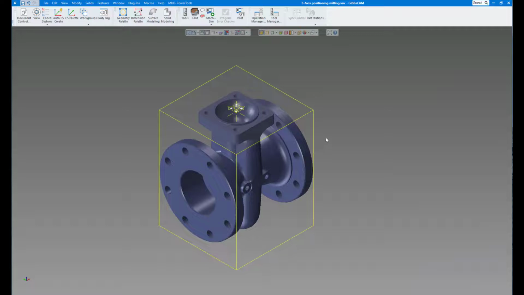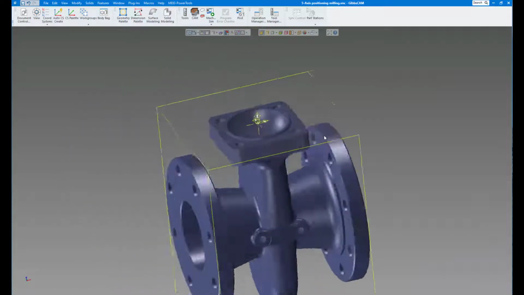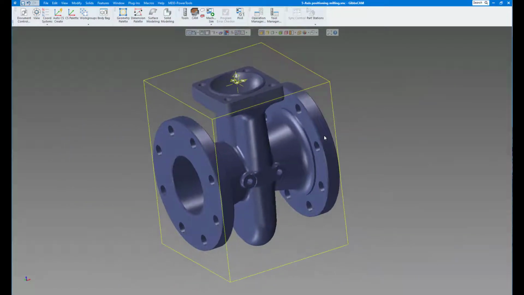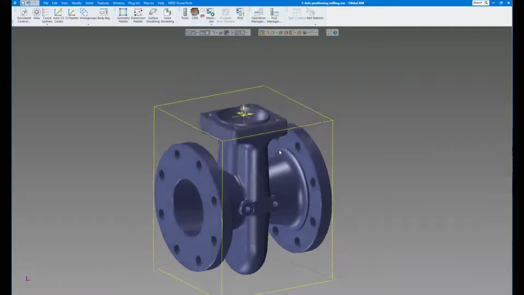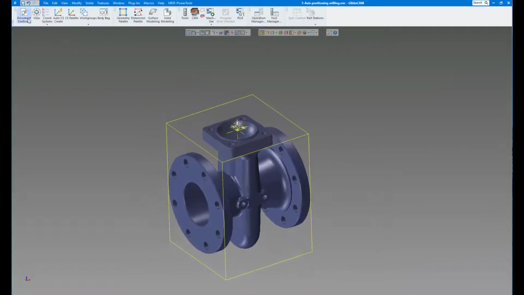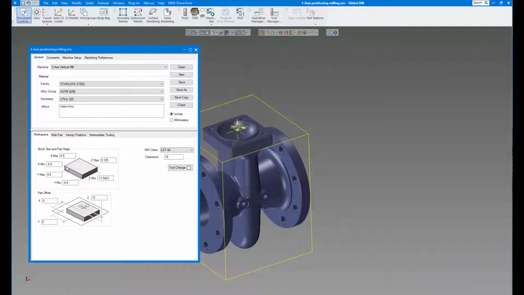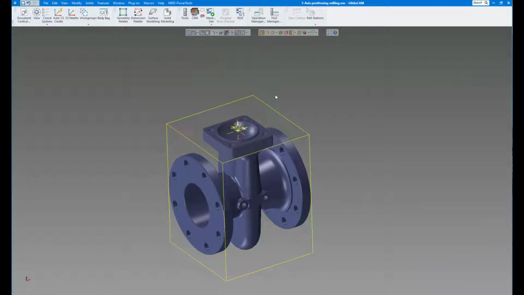It's going to import that into our working space, and Gibbs will automatically do a shrink wrap when you import a file, so you can see it wrap geometry around there, and these will be filled out now according to the part. I will modify these somewhat as we go along.